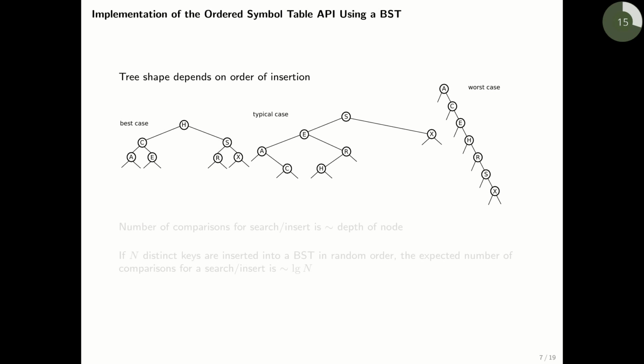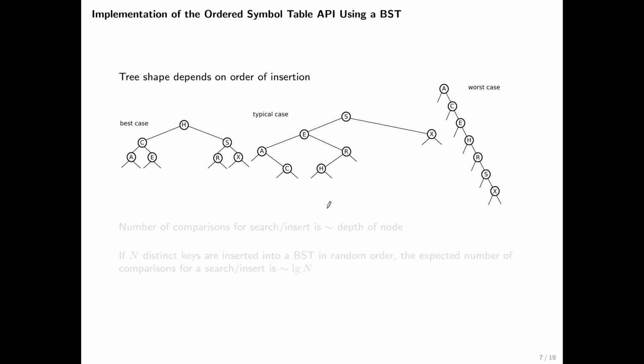Now the shape of the binary search tree depends on the order of insertion of the keys. Okay, and what you see here is the best case scenario for the tree shape, because in this case the tree is perfectly balanced. And what that means is that if you focus on any particular node, that node has as many elements in its left subtree as it has in the right subtree. Okay, so in this case, when you go search for an element, you can perform that operation very efficiently, because the height of the tree is very shallow, right?